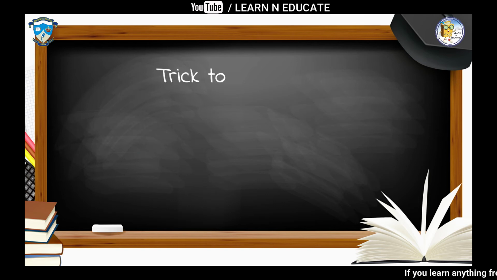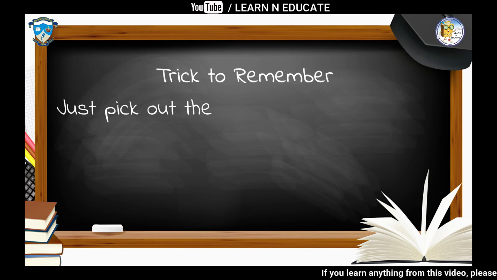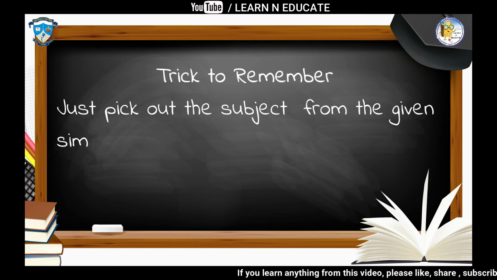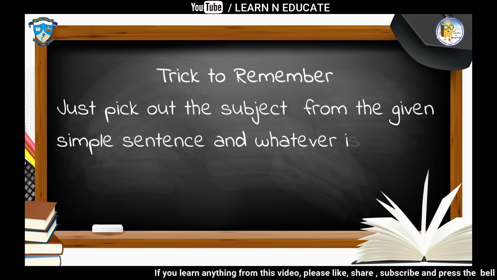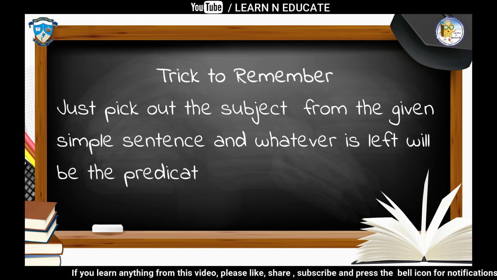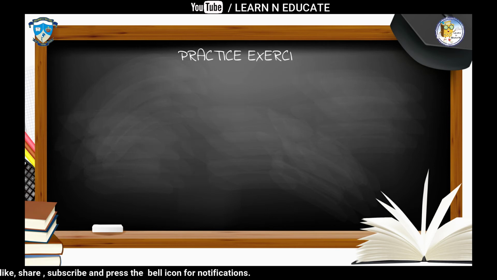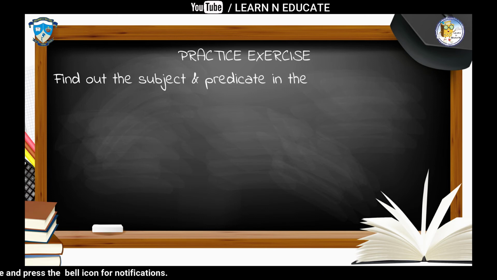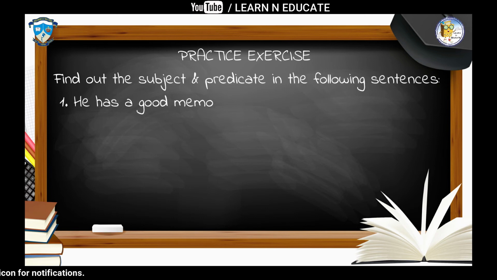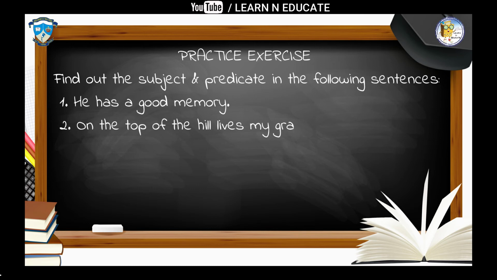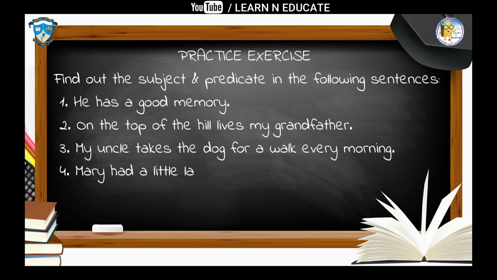If you want to remember this, then I will tell you a very simple way. Just pick out the subject from the given simple sentence and whatever is left will be the predicate. I hope you won't forget this now. Here are few more sentences, but before I solve them, I want you to solve them. So, pause the video, solve them, then play the video again and tally your answers with the answers I give. This is just a practice exercise for you.